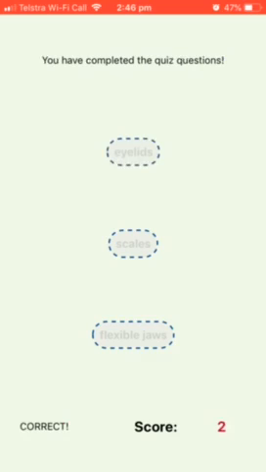Okay, at this point, just to make this simple, I kept everything disabled, the buttons disabled. You can't do anything on the screen, and all it says is you have completed the quiz question, and that is all that I had people, teachers, educators, do in the workshop. That was the extent of it. If you have more time, and obviously students, if they get excited, they'll learn different things to do here.